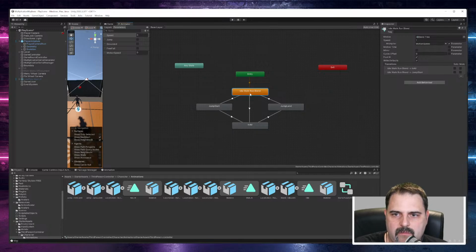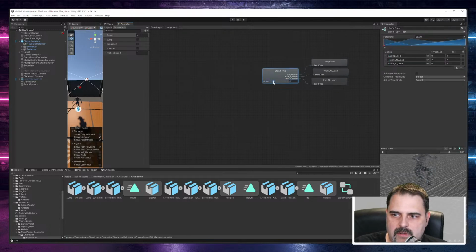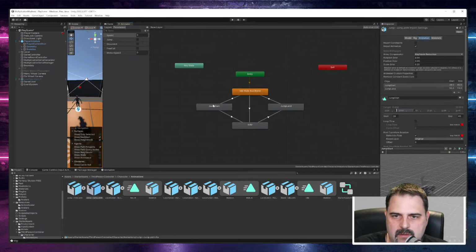Idle walk run blend. Then jump start, jump land. Jump land needs also speed. And jump start, I think, needs speed as well, right? No, jump start is just jump. Maybe I could add a blend on that too. I will see.